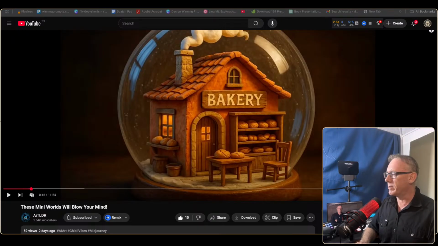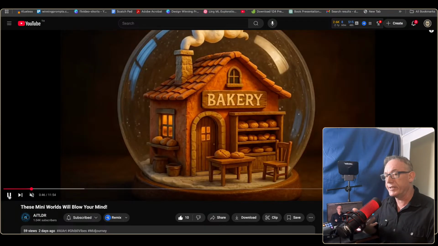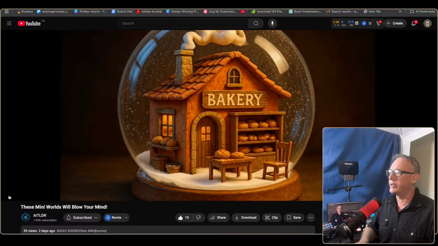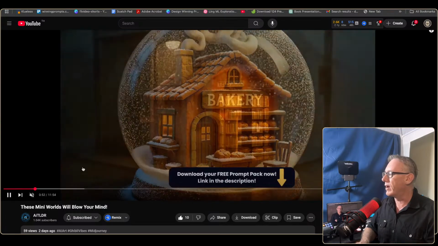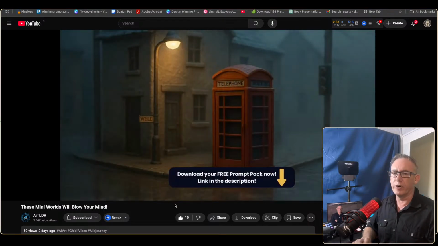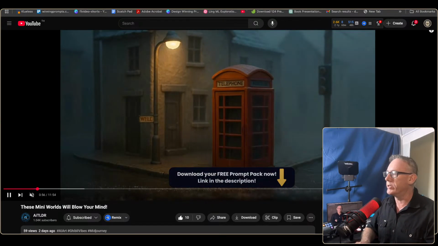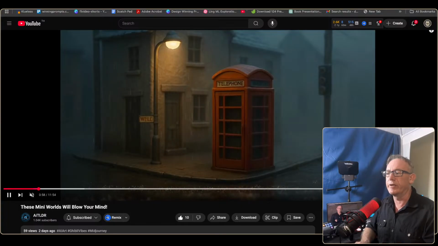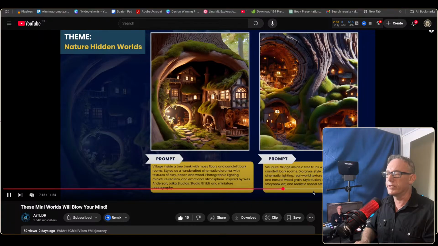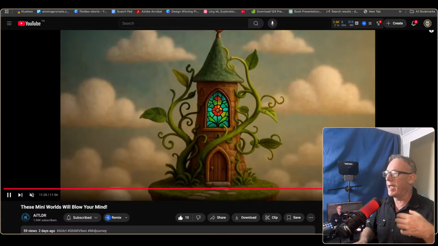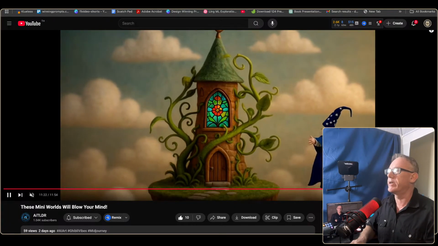Now what I'll do is I'm just going to hit play on this and show you the sorts of images and the animations that we should be able to do, and how we can look at least automating the image generation. So here we've got a bakery, it's in a snow globe and things are all moving around, and as we go through we've got various sorts of images coming through, and this was a video that got done a couple of days ago where the different prompts were being involved and we had things like animations going on.